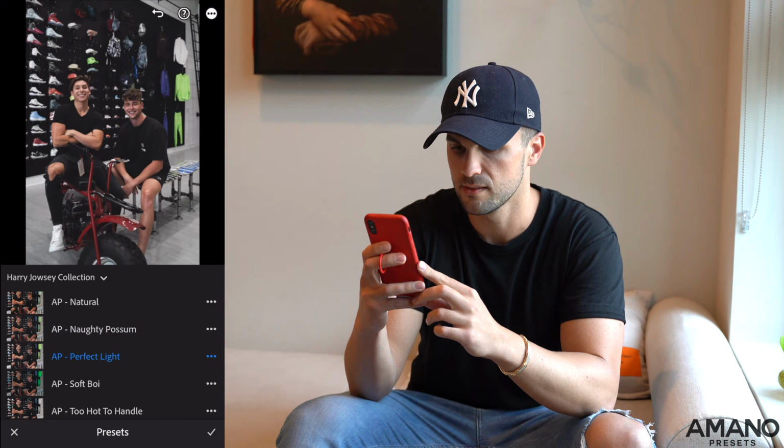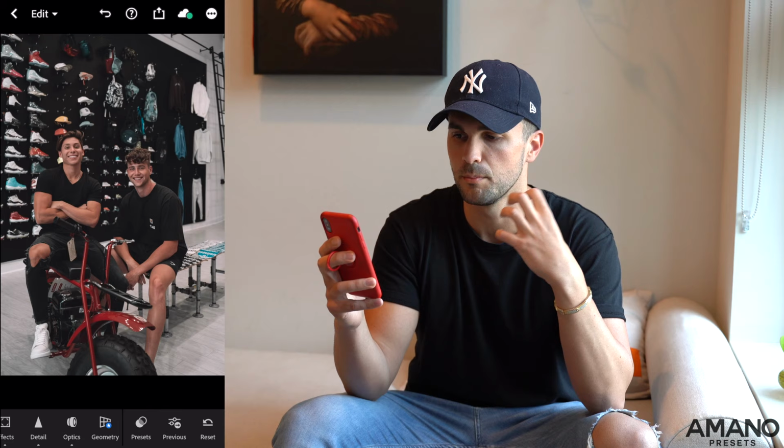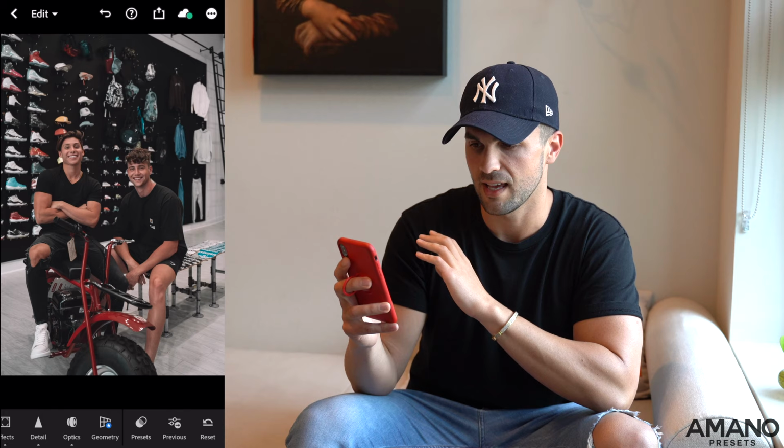Actually, I really like Too Hot to Handle here. You can see it's taken a lot of the color out of the background, like a lot of the greens and blues that detracted from the subject, because obviously you want the people to be the main focus. If we look at the before here, there's a little too much color in the background, the blacks are a bit harsh, all of that. But with that preset, it just gives that nice, beautiful popping kind of Instagram look.